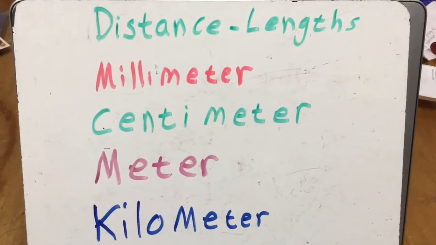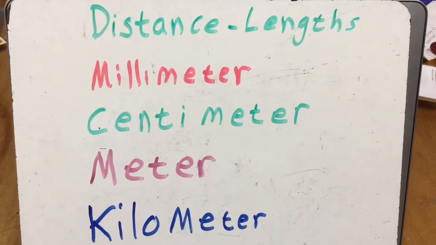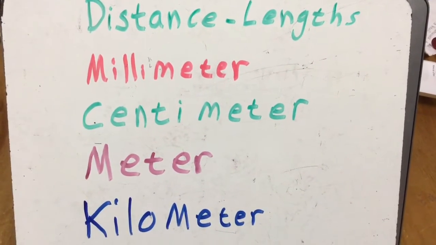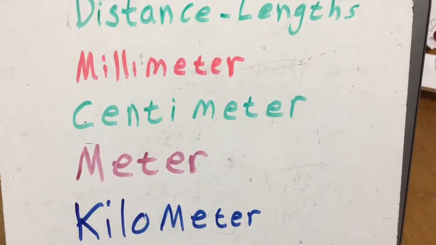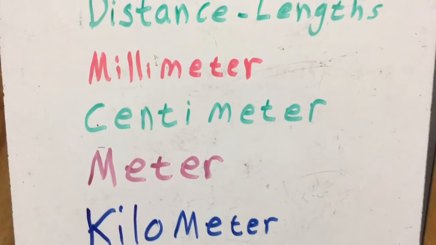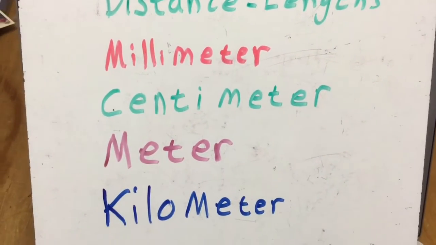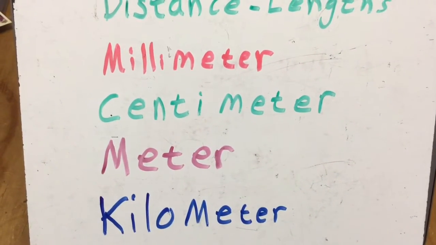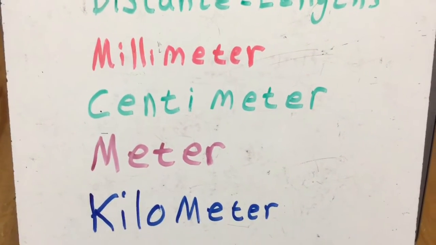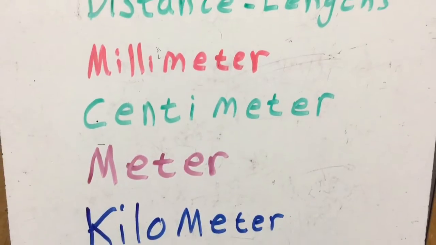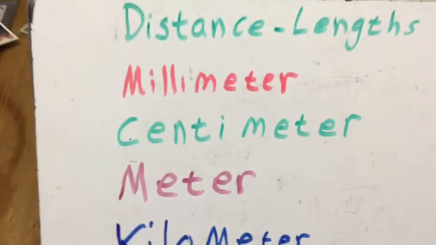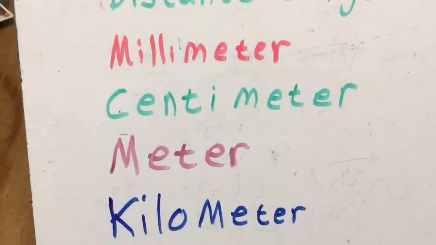Today's math video has to do with distance and lengths in something called the metric system, okay? The idea is which unit makes the most sense for measuring. There's a unit called millimeters for little things. There's a unit called centimeters, which I'm sure you're familiar with, for still small things but bigger than the millimeter. These are in size from smallest to biggest that we're going to use anyway. There's more in between here actually.